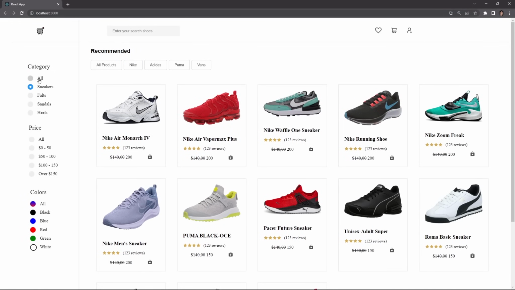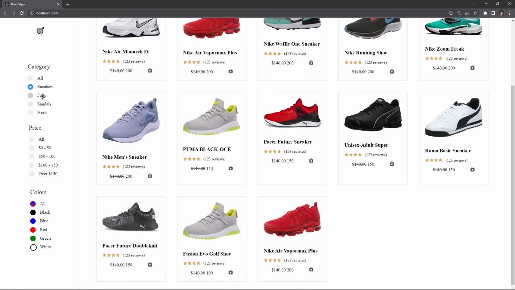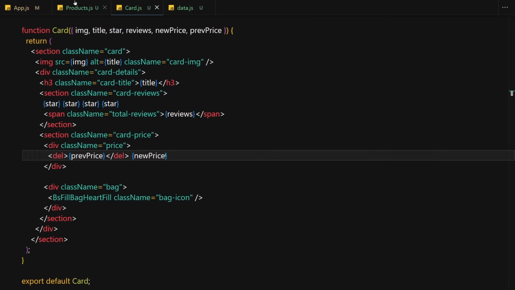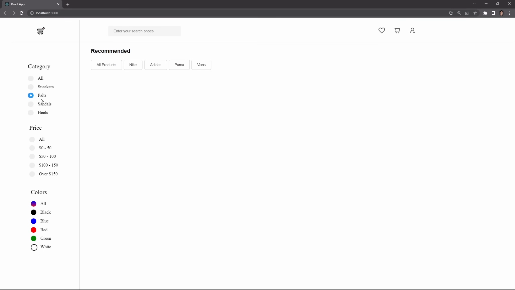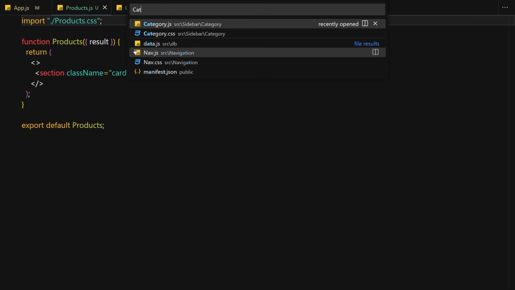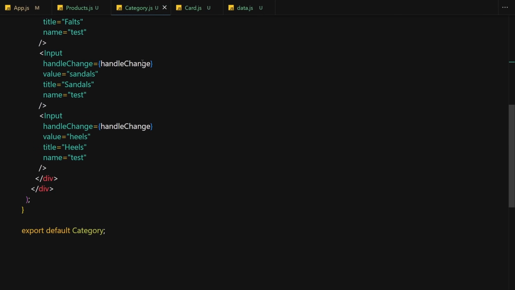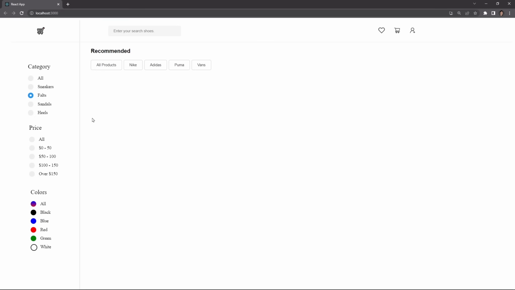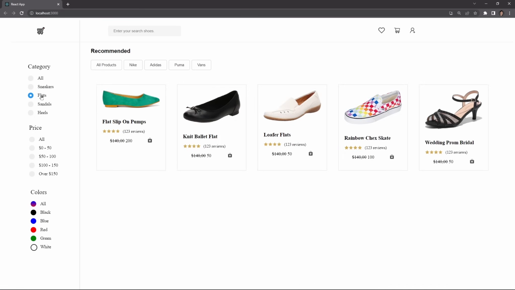So here you can see we already pass our filter functionality right here. If I just click on sneakers, it will just give us sneakers. If I click on flats, okay, we don't have flats. So I'm going to go into this flats component. Where is the category? So I'm going to just go into category very quickly, and instead of flats, I'm going to just change that to flats, flats, I bet. And I'm going to change this one right here as well. So if you save our file, and now let me just refresh that, I'm going to click on flats.